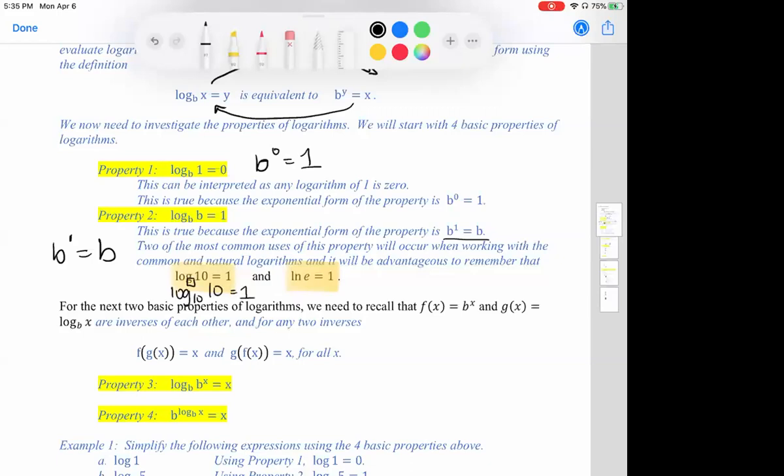And ln of e is equal to 1 because ln is log base e. And log base e of e, that would be 1. Another trick to think about it is if they have the same log base and number, they're going to be 1, just like here and here. Same thing if I were to have log base 4 of 4. Without writing an exponential form, I know my answer should be 1.